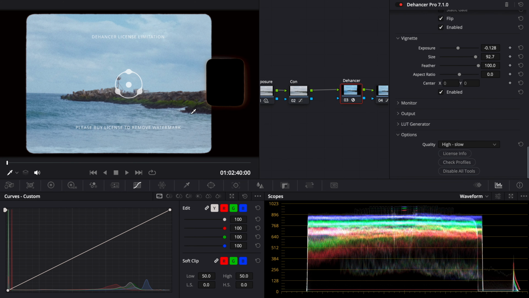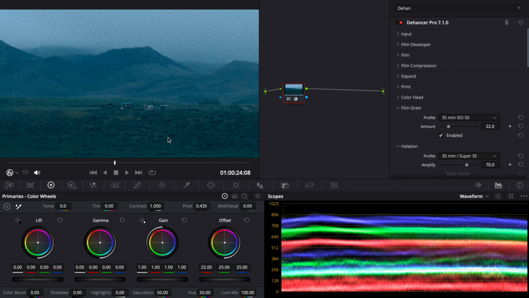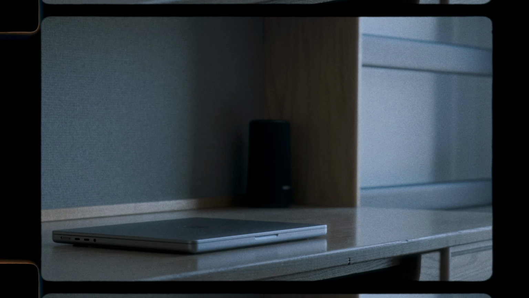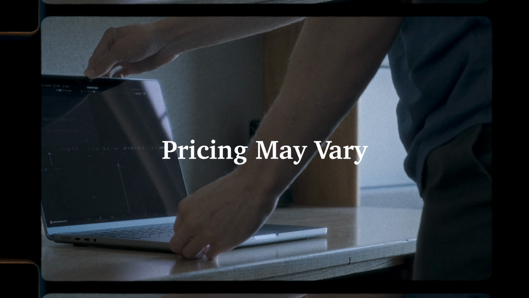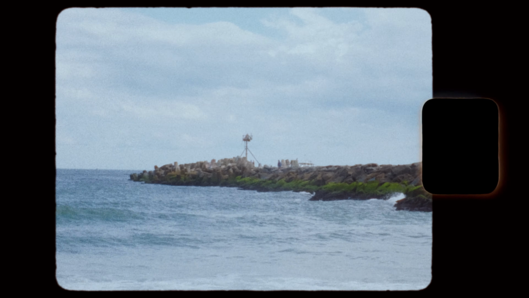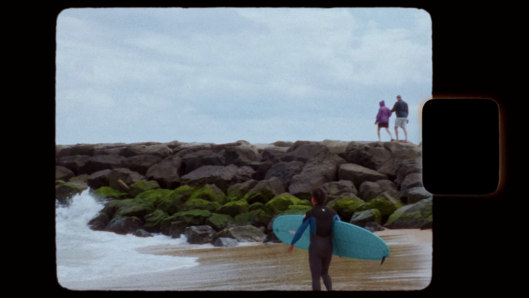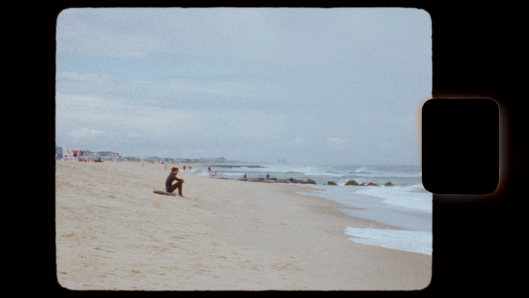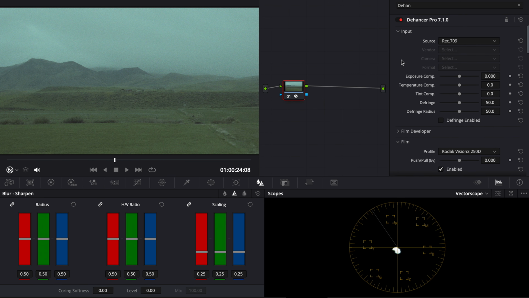The next thing we have to talk about is how much this costs. This costs quite a bit of money, and I would say that's one of the cons of this. It costs $450. And that's a lot of money, and it is pretty steep for this program. Is it worth it? I think yes, for certain individuals. Like I said before, if you know what you're doing, this program will be perfect for you. But if you're just new to color grading, this might be overkill, and you might not be able to use all the tools in here and use them well.